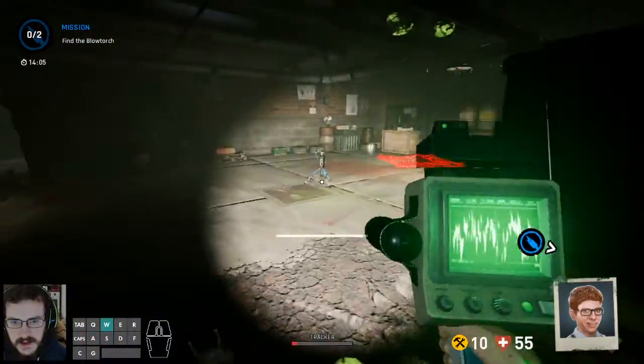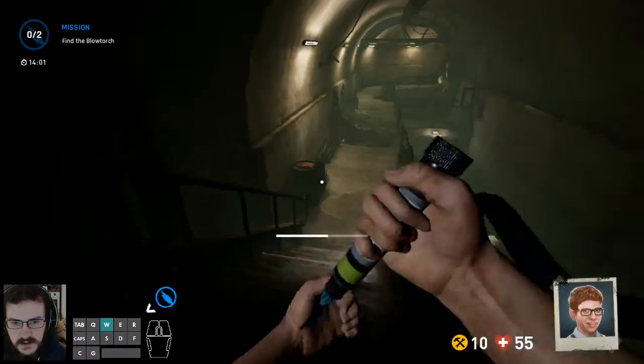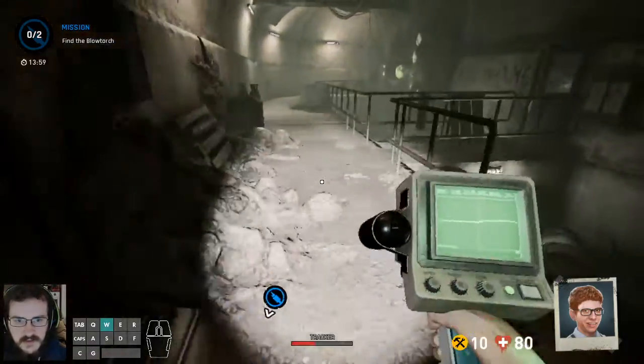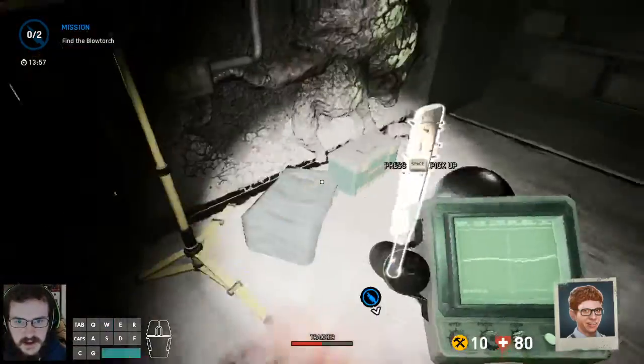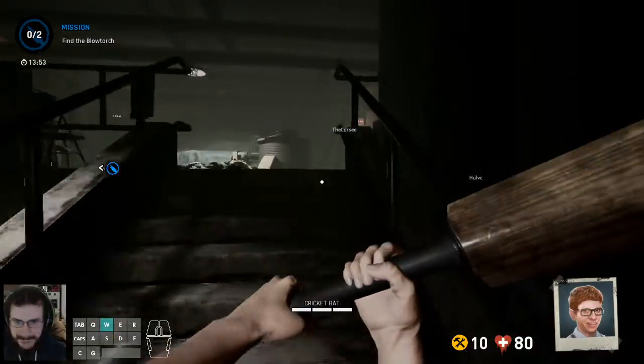There we go. Okay, that should buy the team enough time to escape. Some creatures seem to remain alive here. We're gonna go ahead and use our adrenaline and run and grab that cricket bat, and then probably die because we might get cornered. No. Okay, we're fine.